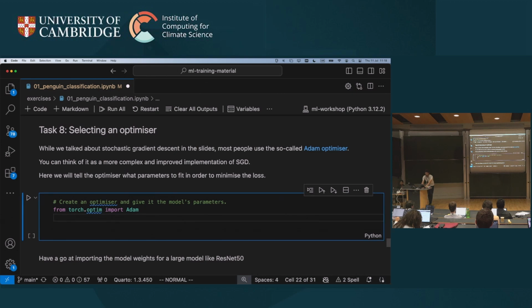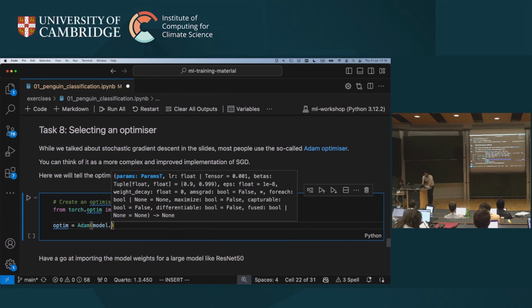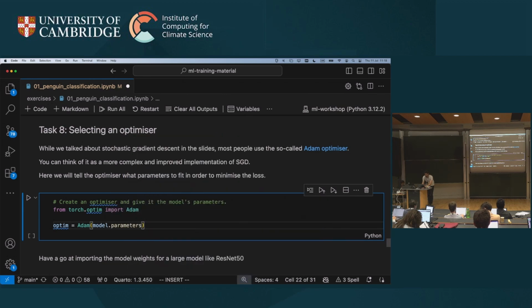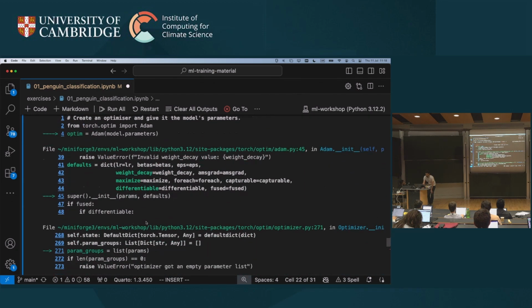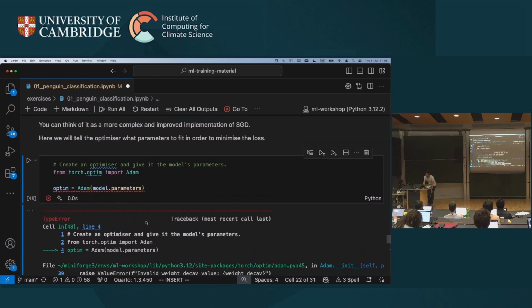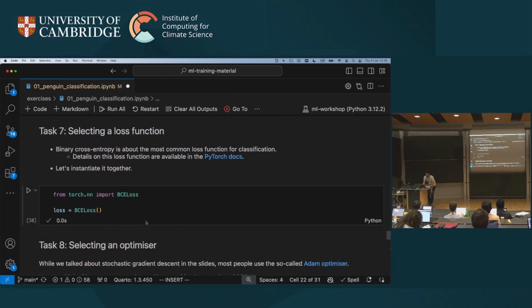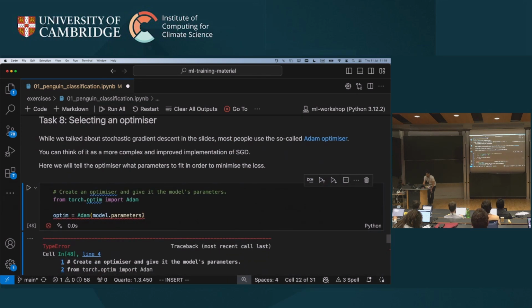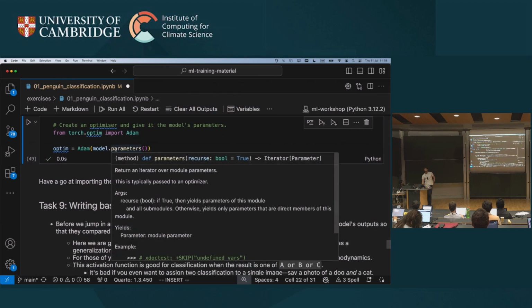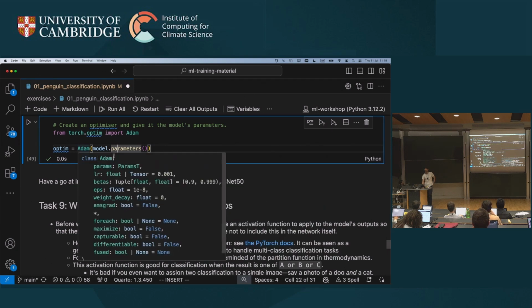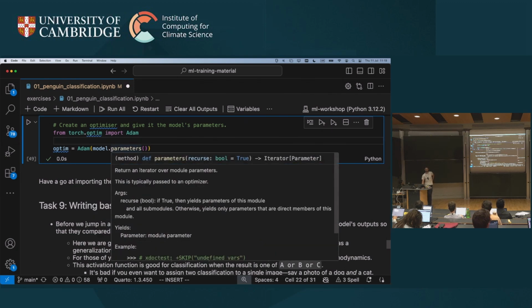Okay, so for the optimizer we're going to use the Adam optimizer. This is telling the optimizer which parameters in the model we want to train.